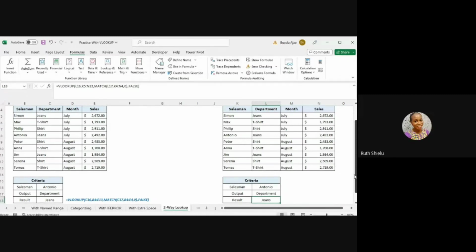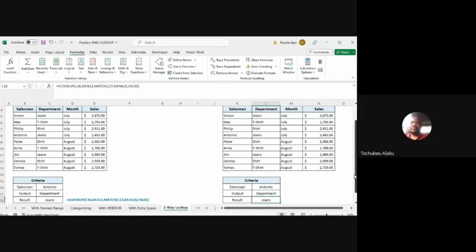Tochukwu, please go ahead. I think what it means is that they give you the salesman, Antonio, and they give you the output in the department column. They ask you to find what is in that department.